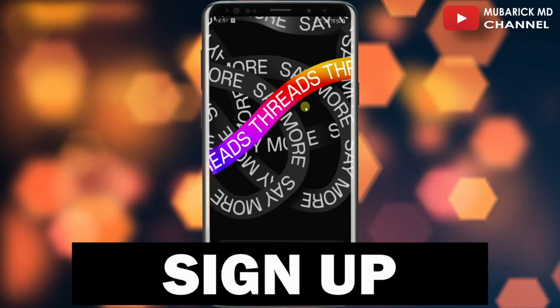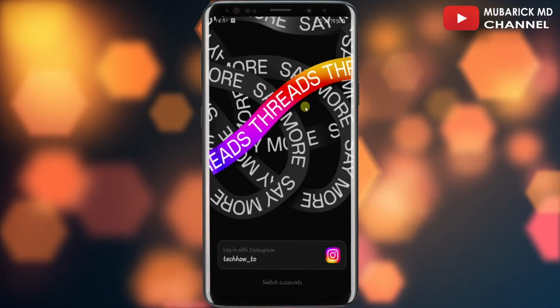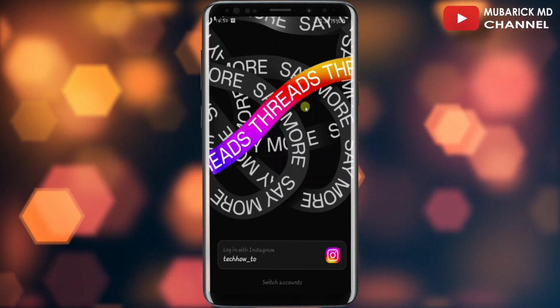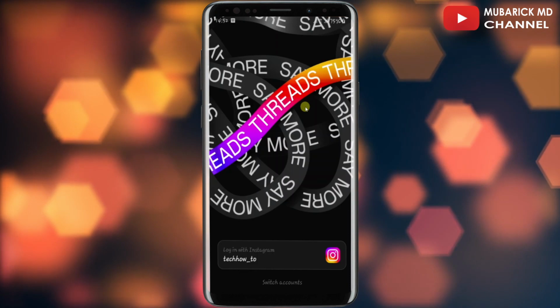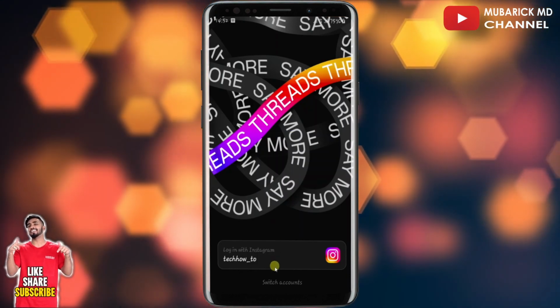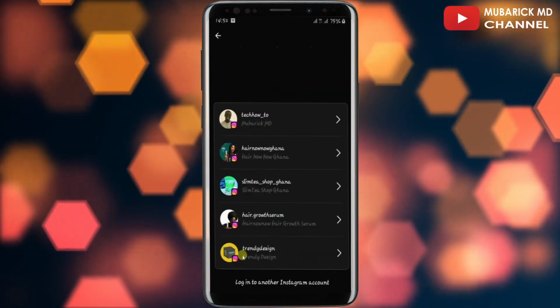One caveat to call out is that to be able to use Thread, you need an Instagram account. The reason why is they share the same username, and the benefit of that is you already have an established network that will carry over onto Threads. So once on this interface, you can switch between accounts. In our case, let's proceed to select trendy design.